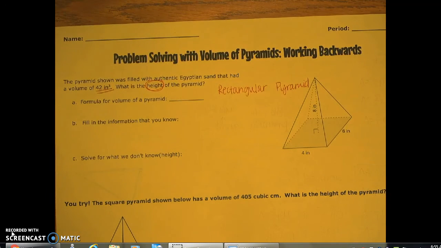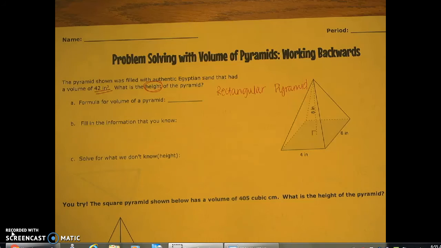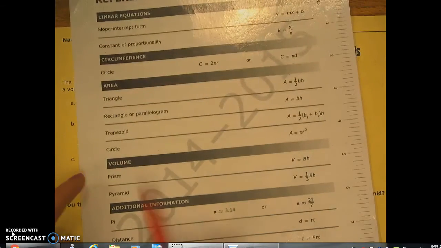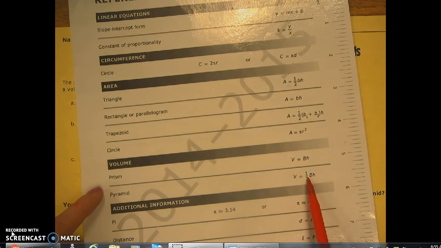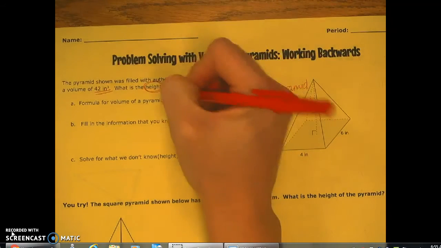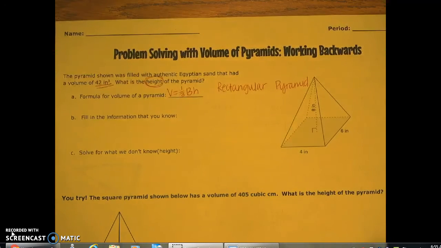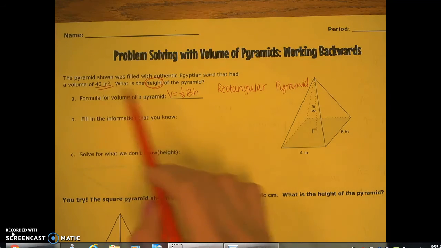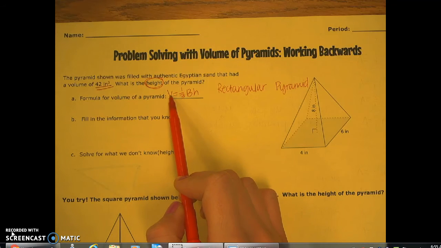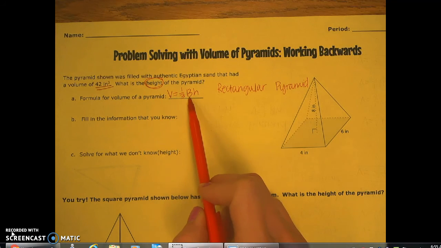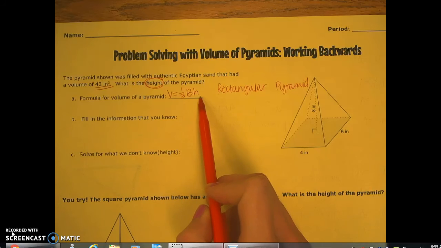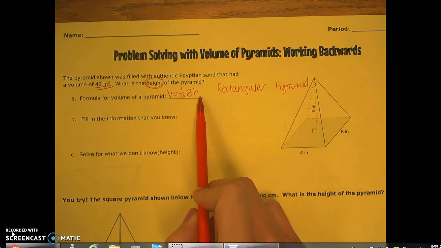So if I know it's a pyramid, I know I can use our new formula for volume of a pyramid, 1/3 area of the base times the height. So start with writing that. Now, when I have a formula, I'm always going to ask myself what parts I know, so I can go ahead and plug those into my formula. So I already know that the volume is 42. So then I just need to ask myself, do I know the area of the base or the height of the pyramid?